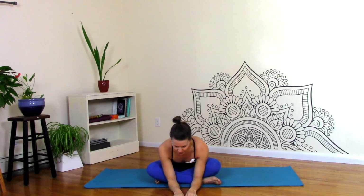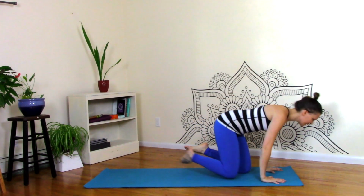And then a forward fold, so the hands out in front of you. You might be able to walk all the way out. Elbows may approach the floor. And then walk yourself back up. So you'll roll yourself forward to come through to your first high plank pose.